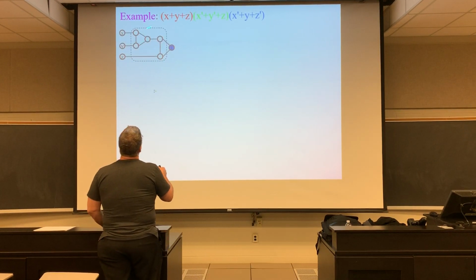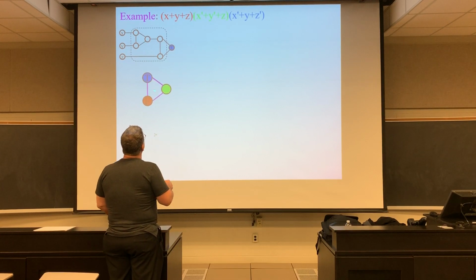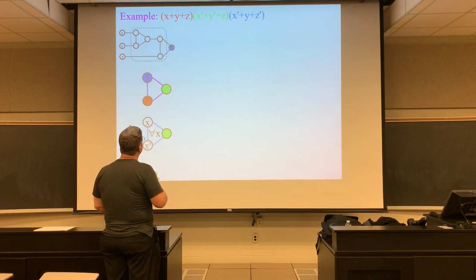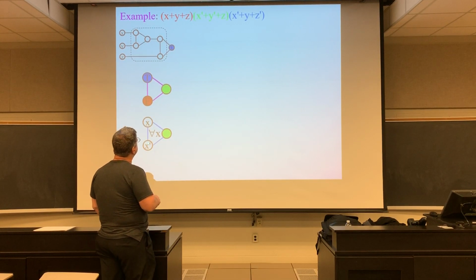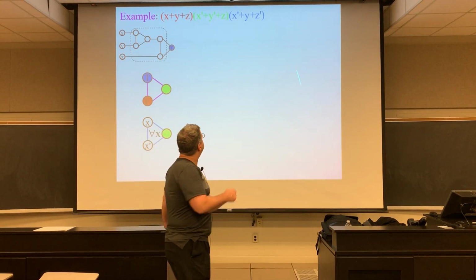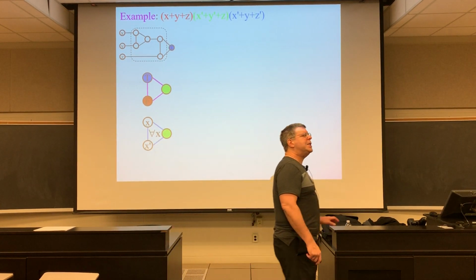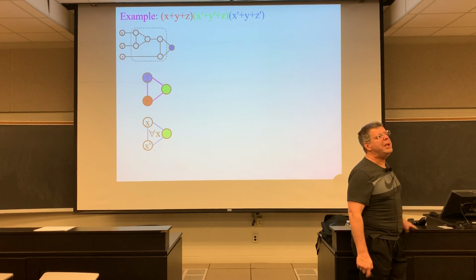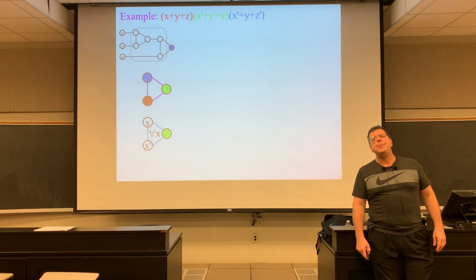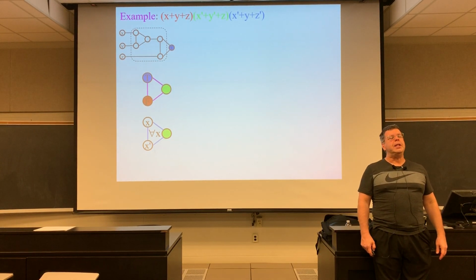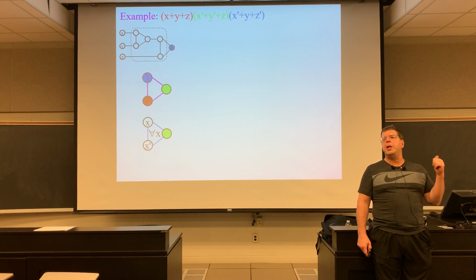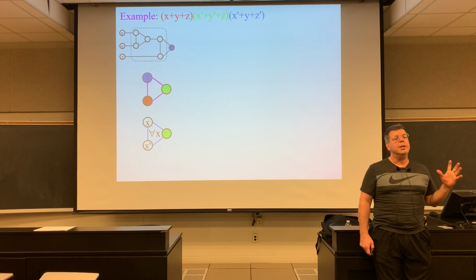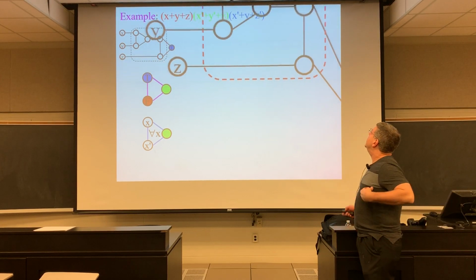So here are the OR gate gadgets. Here's that triangle, and here are all the triangles for every variable x and x naught, y and y naught, and so on. Let's see how this Boolean formula gets transformed into a 3 colorability instance in a way that the 3 colorability instance is 3 colorable if and only if that Boolean formula is satisfiable. That's a tall order, but here's how you can do it.